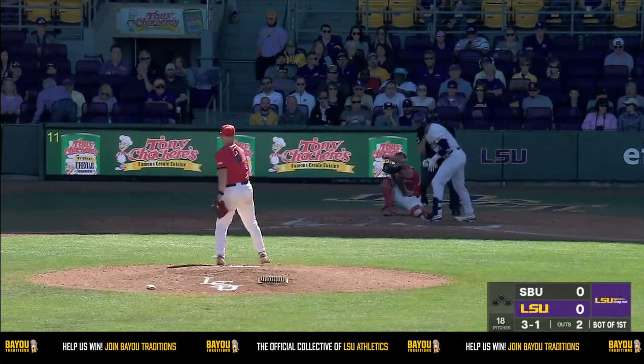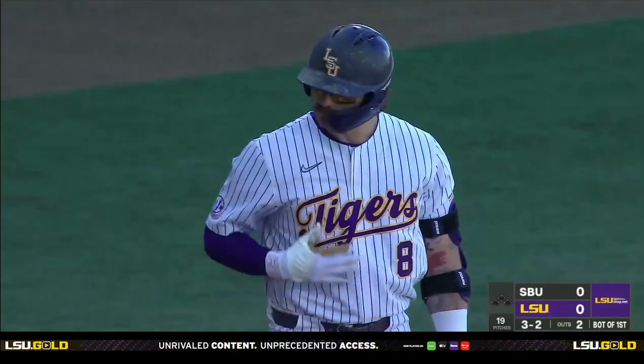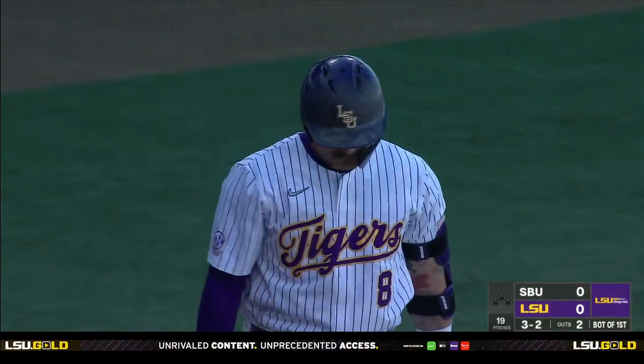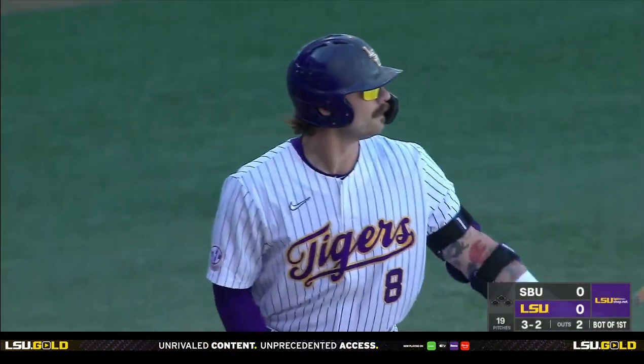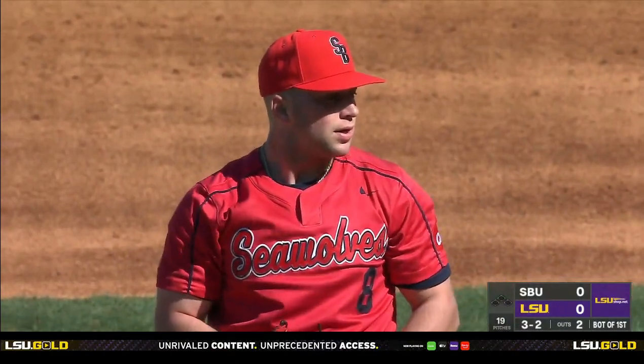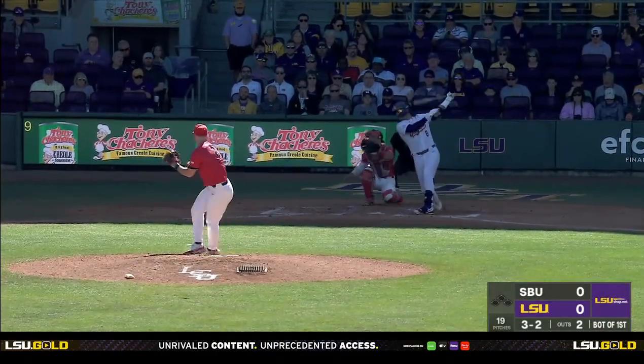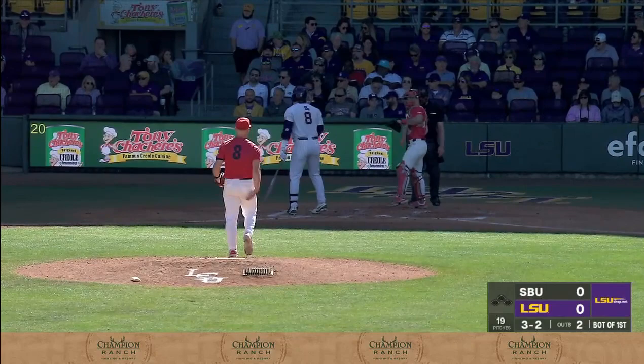Here's the 3-1 to Travinski. Oh, strike on the outside corner. Hayden thought maybe it missed outside, but Jeff Head rules it strike 2, and that'll fill the count 3-2. Well, 3-1, that's not the pitch you want anyway. I thought it was a good pitch, a kind of a borderline pitch, but you don't want to swing at that if you're Travinski. Get you a pitch you can hit. 3-2, he fouls back into the screen.